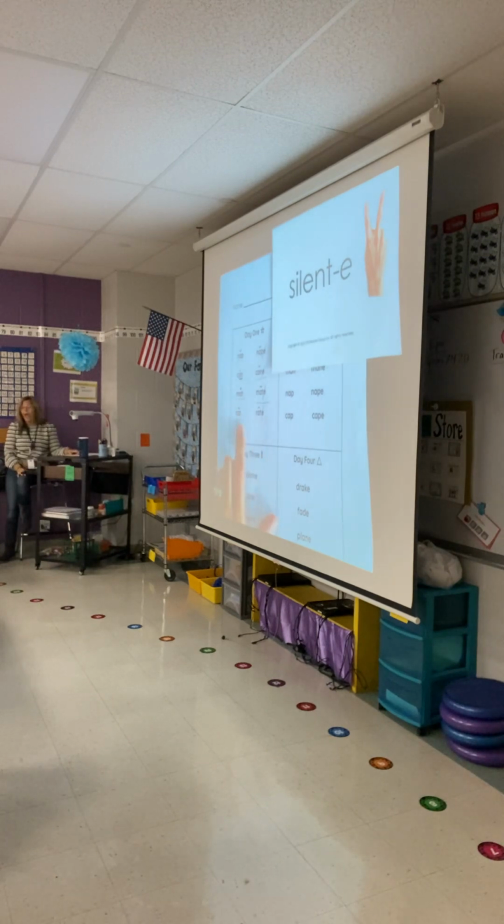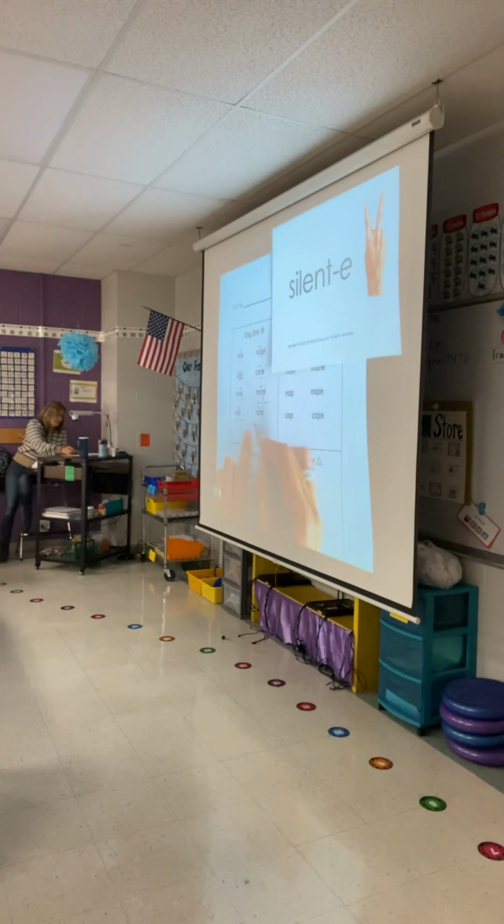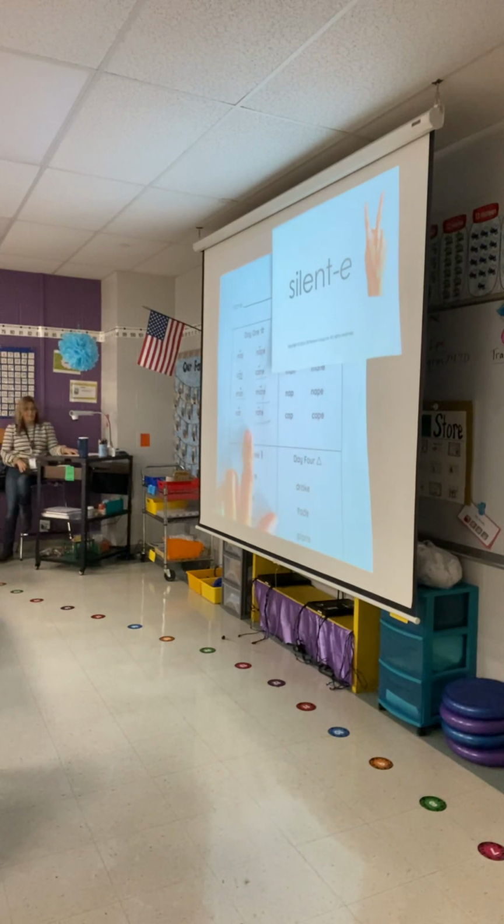Now remember, we had rat over here because it was closed syllable and a short vowel sound. Now we have our long vowel sound. Judah, I heard you again. That would be a lap. Get it decoded in your brain with that long A sound. Show me that thumbs up when you're ready to read. Ready, read. Rate. One more time. Rate. Rat, rate. So all that's changing is the vowel sound in these words that we decoded today.